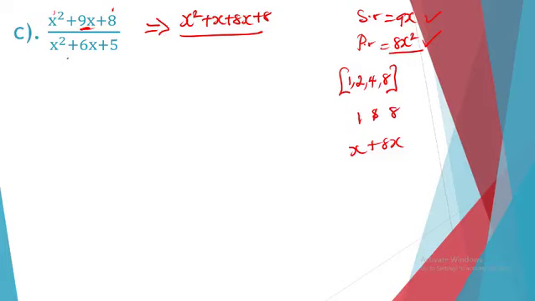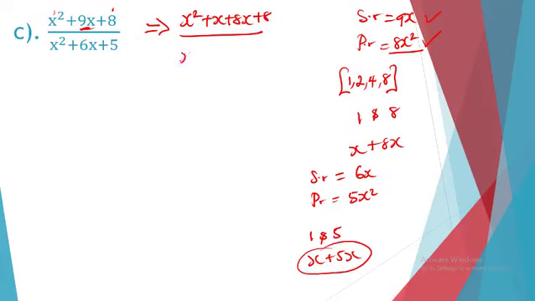We'll do the same here on the denominator. Our sum of roots there is 6x, and our product of root is 5 times x squared, which will give us 5x squared. What are the factors of 5? 1 and what? 5. Is there another factor? No. Now we have x plus 5x. X times 5x will give us 5x squared. X plus 5x will give us 6x. So we replace the middle term with these two factors of x. So we have x squared plus 5x plus x plus 5. Then we'll pair them, pair each and every one of them.